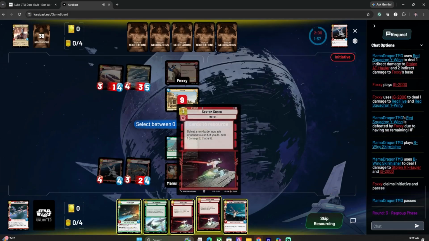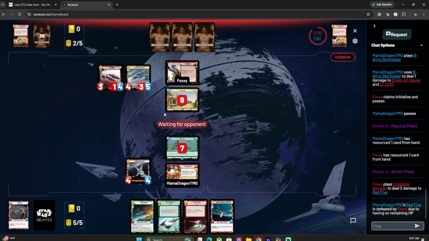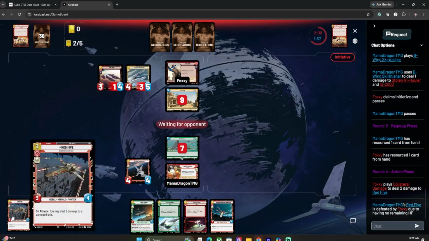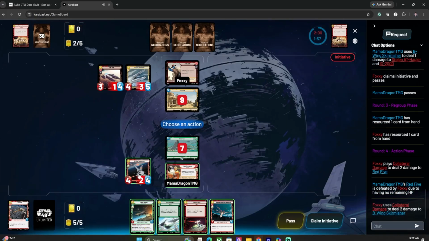We will pass. We'll put a System Shock away, a Danger Squadron. We do have Blue Leader as well. It's pretty nice. So collateral damage, 2 damage to red 5. So he's just knocking out red 5 just so it doesn't become a nuisance for him here and all that. And then 2 damage to the B-Wing.